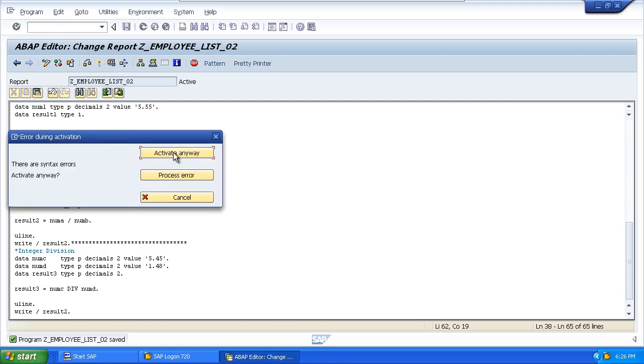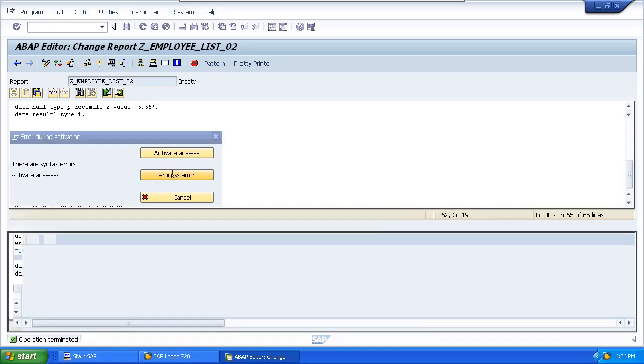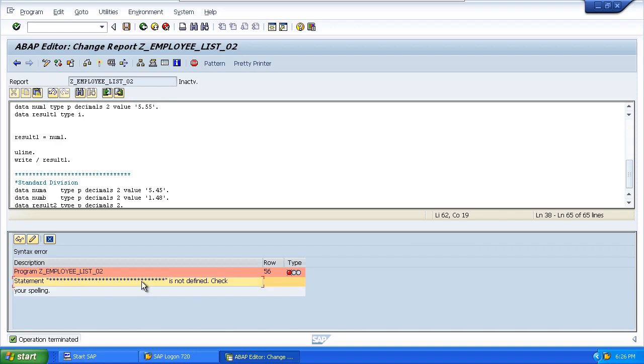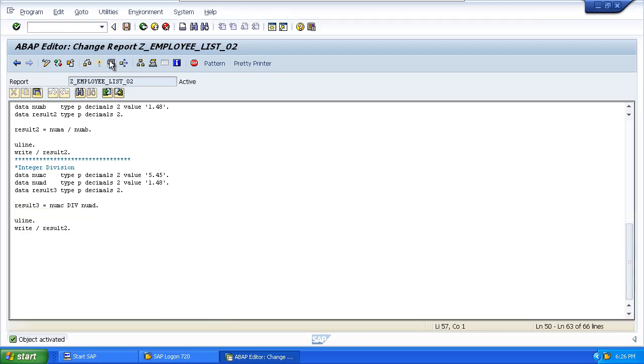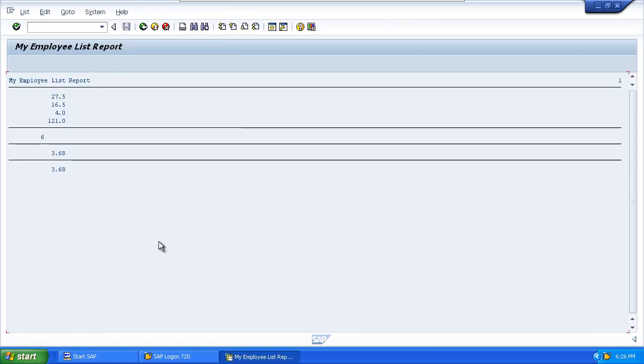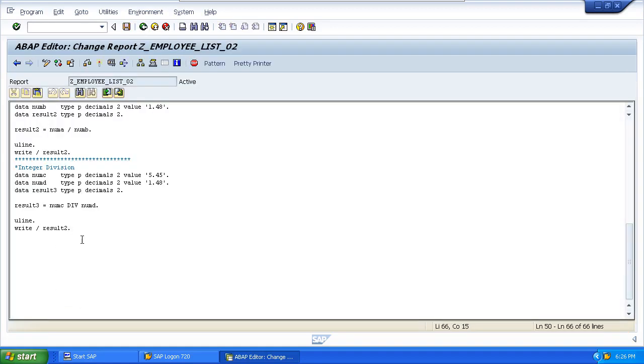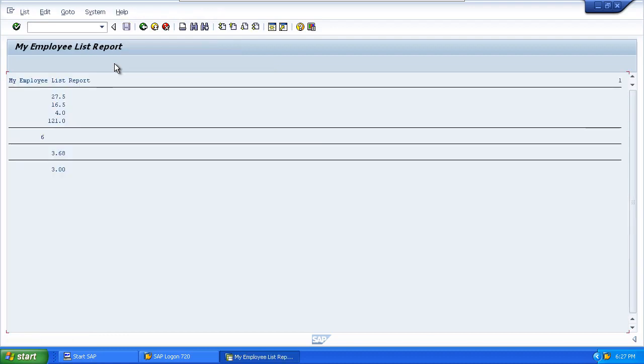Let's activate our program, and of course I've got syntax errors. Oh, silly me. Copy and paste it all wrong. There we go. Now we'll execute the program. Oh, I've done it again, haven't I? Outputting the wrong result. Here we go. Oops. Now when we execute, we can see we're getting a result of 3. We're just getting the integer, the full number, not the decimal places.